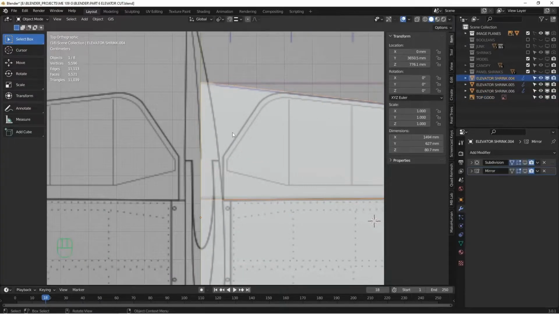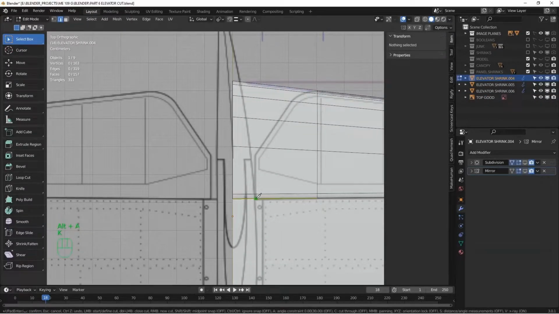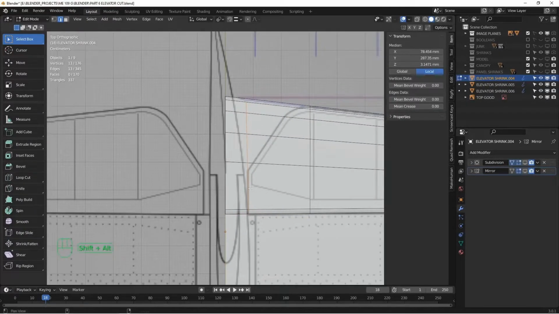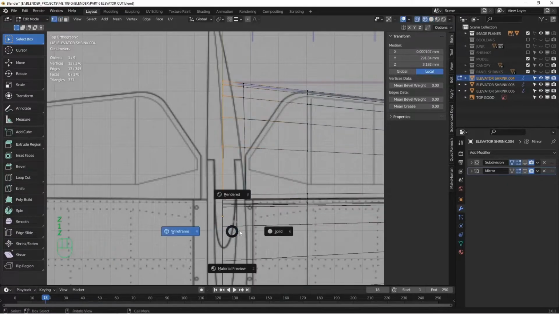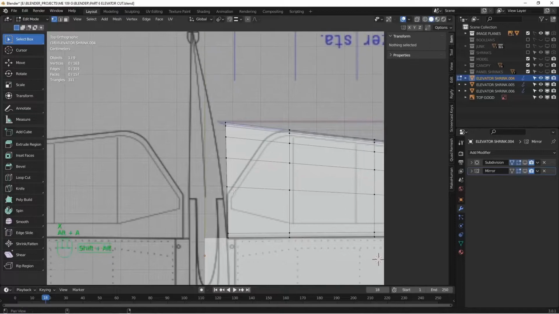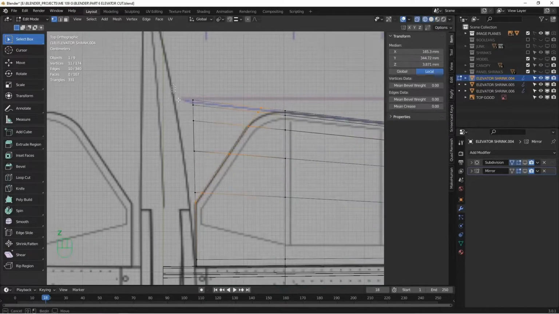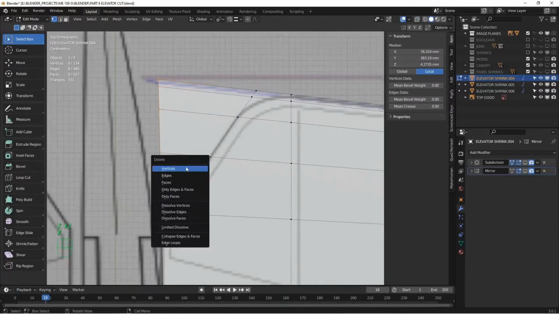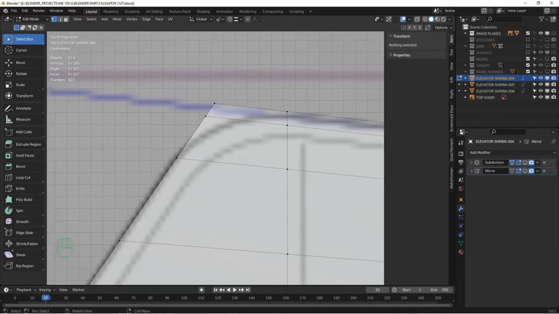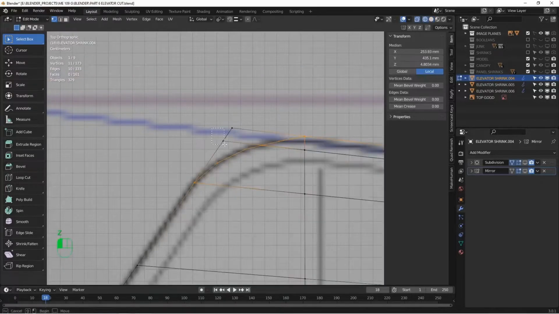So let's make the cut first. I'm going to go from here, hit the C key to make sure I cut all the way through. Take it off there. And we can get rid of those. And take it from here. Again, the C key to cut all the way through. Get rid of these. And then I need to cut this curve here. I'm just going to use the knife tool again. Going from here, hit the C key, and I'll do 1, 2, 3 points there. And we can get rid of this.